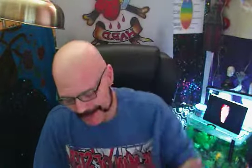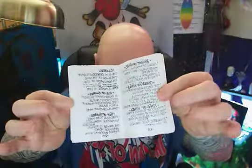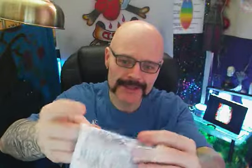It comes in a nice little bag, which is really nice, and there's a little booklet that comes with it. These are all handmade — the booklet is stitched together as well, which I think is nice. The writing is all sort of handmade and the cards are based on lots of different things.